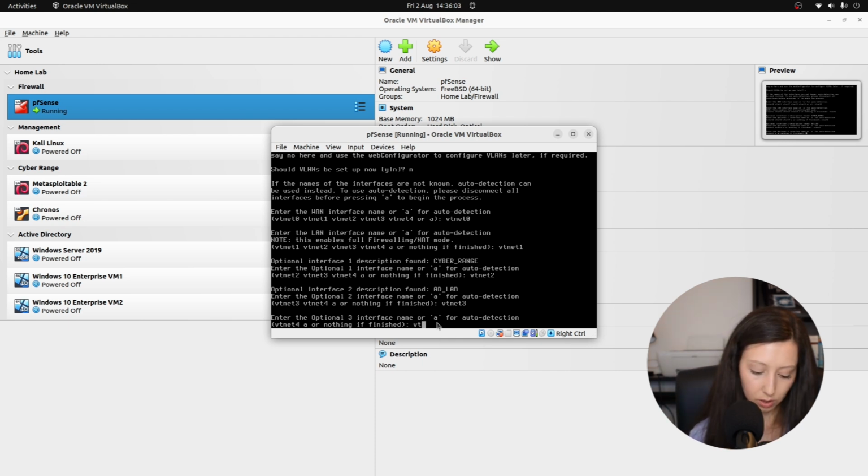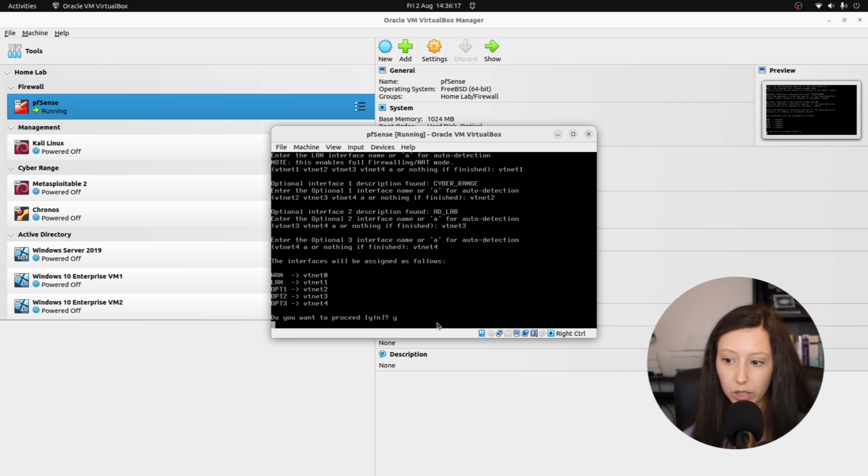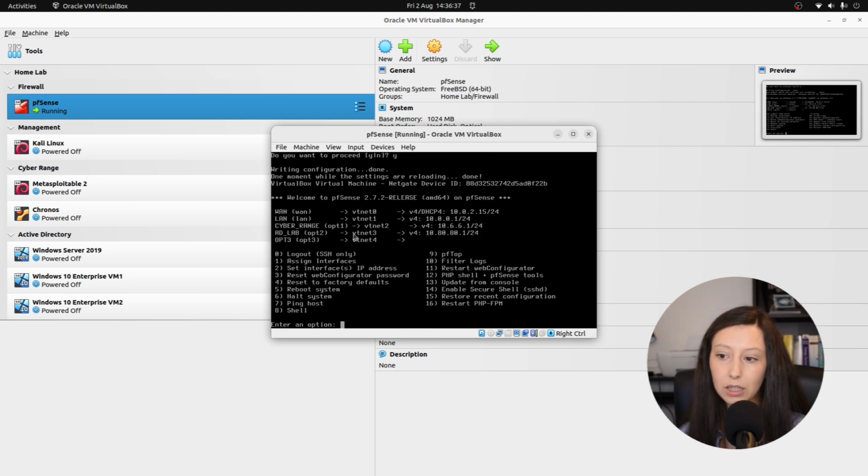So we insert vtnet4. Now, do you want to proceed? We insert Y, we click enter. So here, as you can see, we do not have only 4 interfaces, but we have our new fifth interface as well. But what we need to do now is to assign a new IP address to this interface.